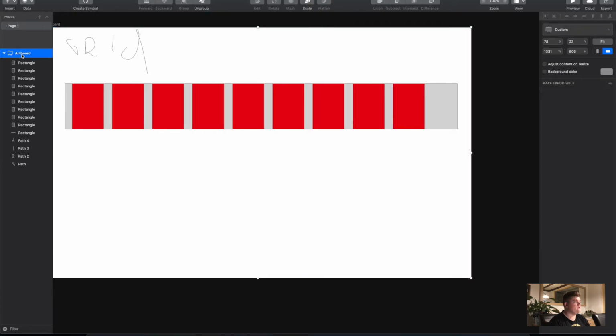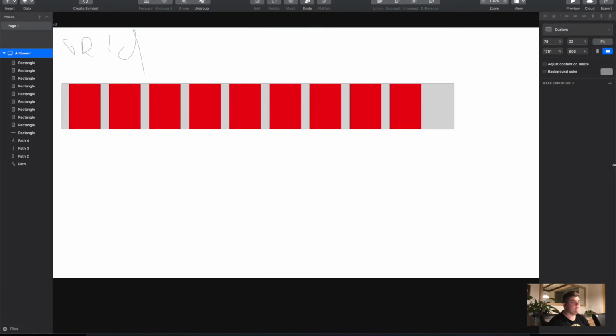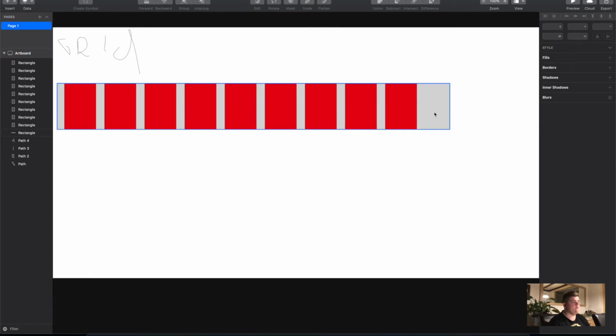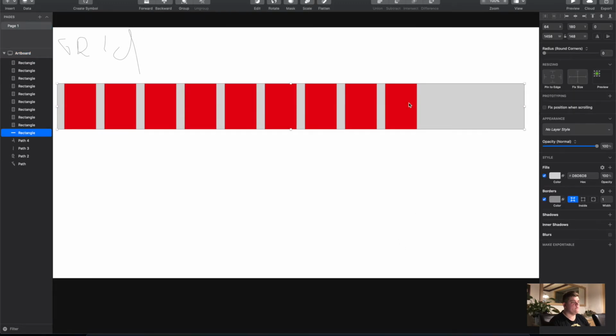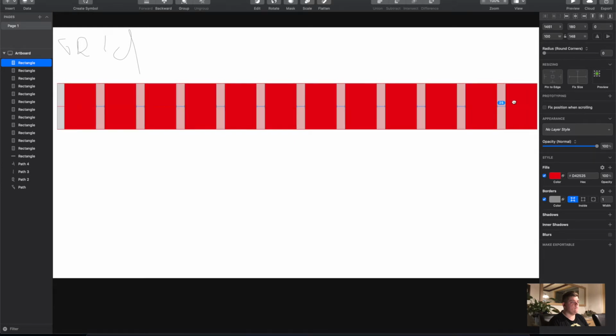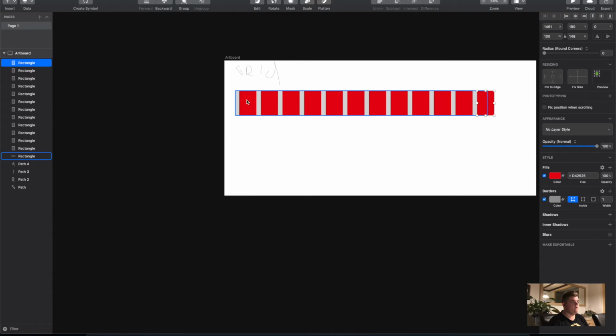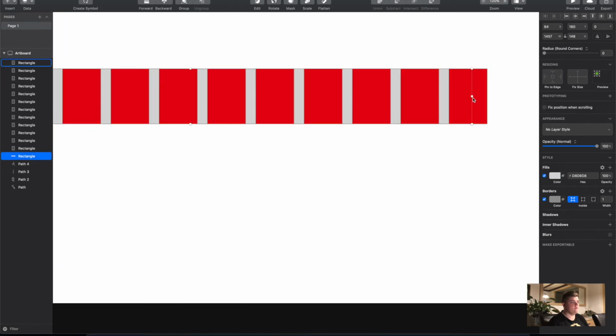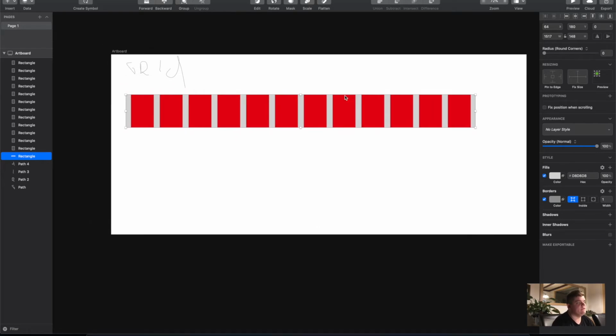Wait a second. Gonna make the artboard a little bit bigger. Gonna make the row a little bit bigger. Ctrl C, Ctrl V. And we have 1, 2, 3, 4, 5, 6, 7, 8, 9, 10, 11, 12. Okay, that's perfect. I'm gonna make this one a little bit bigger. So this is a grid. When you work with a grid system, it's always one row and 12 columns.